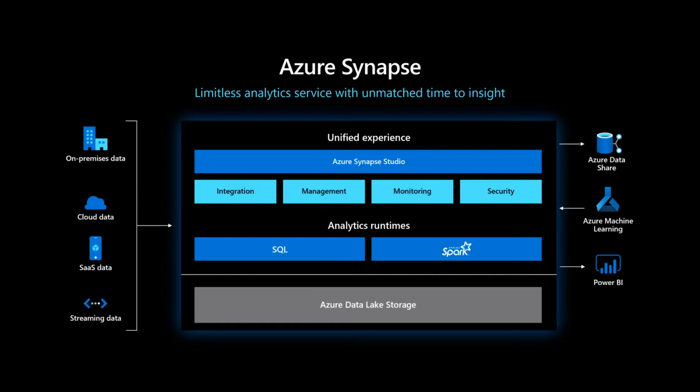If you look at my analytic runtimes row, we have two analytic runtimes showing here, which is the SQL runtime for users who are working with current data warehouses and are familiar with SQL. We also have a Spark runtime, and I'll be talking about it in the analytics section. And we have one more, which is the serverless runtime. It's the ability to do serverless SQL on top of your data sitting in its native format.